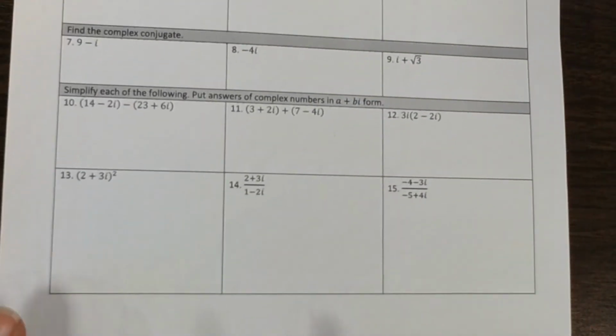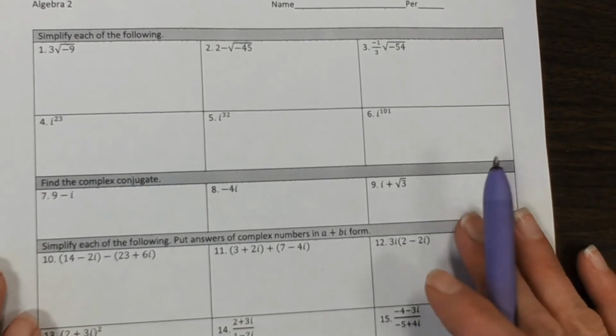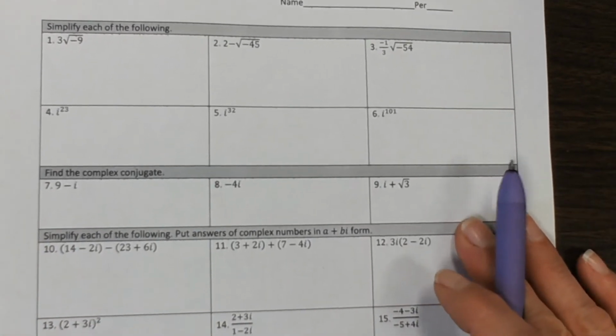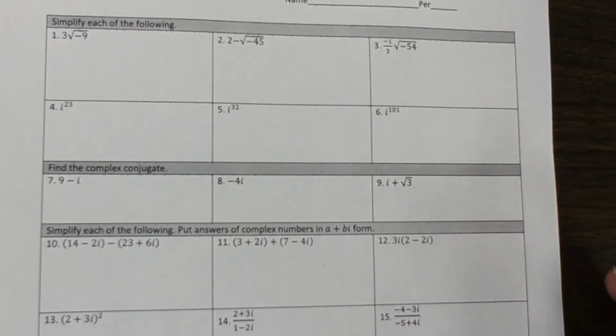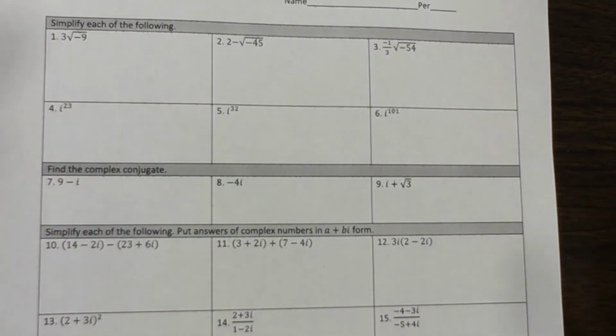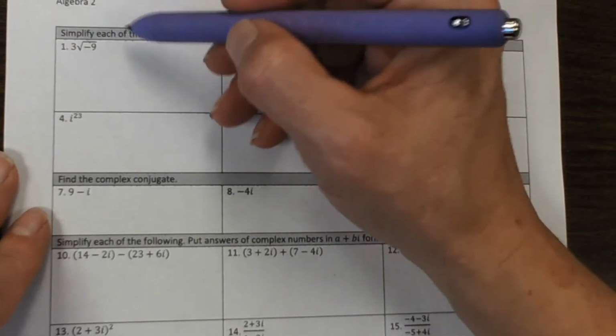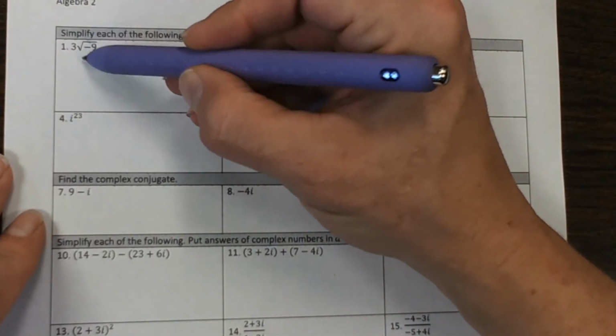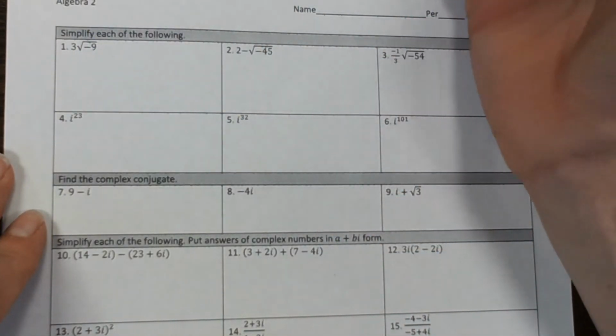So let's look at some examples of how we will use imaginary numbers. So previously, whenever we came across the square root of a negative, we just said it was not possible, but now we have the tools and it is possible. So anytime you have a negative underneath the radical, you know an i is going to come out.